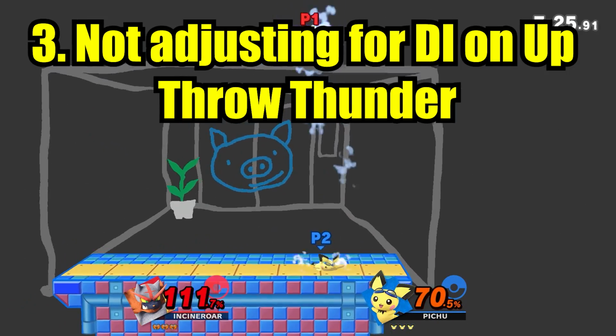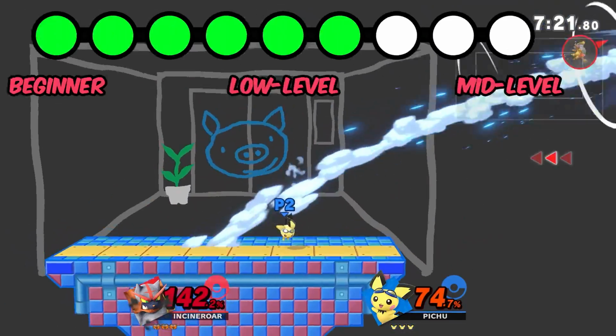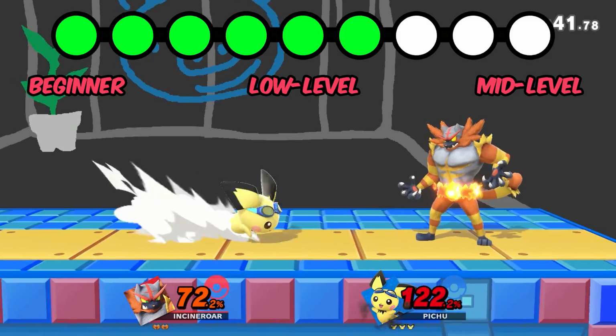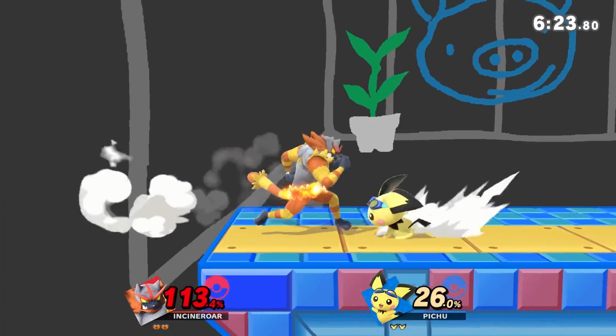Just like with Pikachu, up throw to Thunder can be a kill confirm. On the receiving end, make sure to DI left or right as early as possible because many low-level Pichus will not try and guess your DI or even try to follow you. So if you get grabbed, make sure to hold a direction.